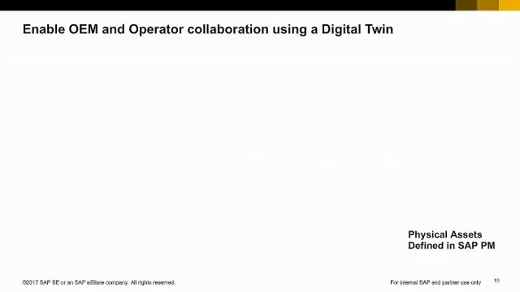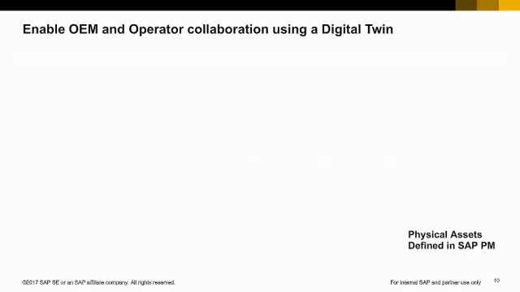Today, most of our customers have physical assets defined in their SAP maintenance system. By publishing model and equipment information into AIN, operators can connect their equipment records to this digital twin. Digital twins refer to computerized companions of physical assets that can be used for various purposes. They use data from sensors installed on physical objects to represent their near real-time status, working condition, or position.